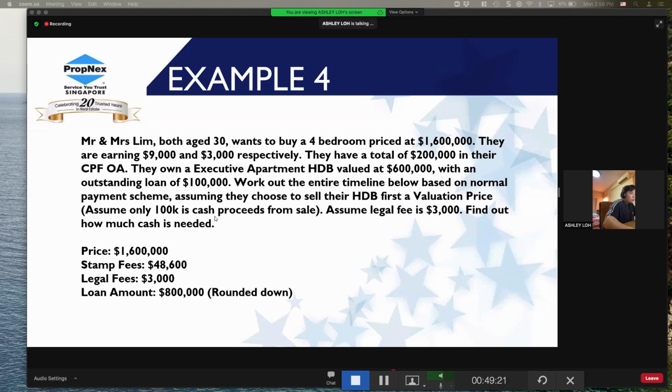How about 2 jobs? Can combine 2 jobs income? Yes, you can combine 2 jobs income. But this one best to verify with the banker, because it depends on what kind of income these 2 jobs are. If one is part time or this kind of thing, I doubt so. But if it's 2 fully employed jobs, I think should be able to go through. Yeah, I think definitely will go through.